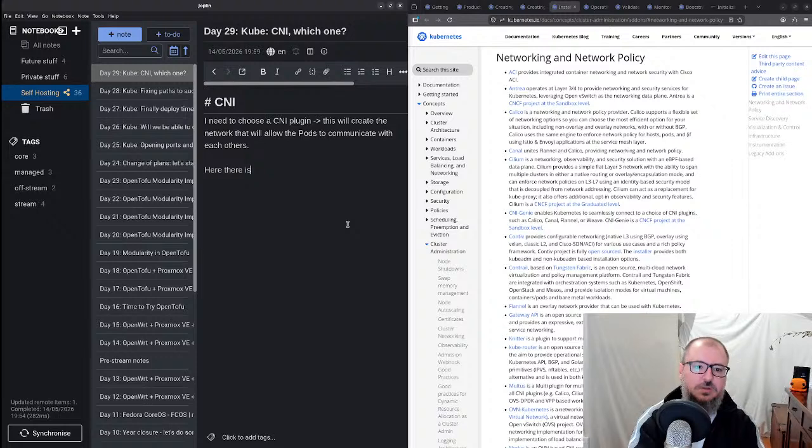Here there is a list of plugins, including CNI plugins.